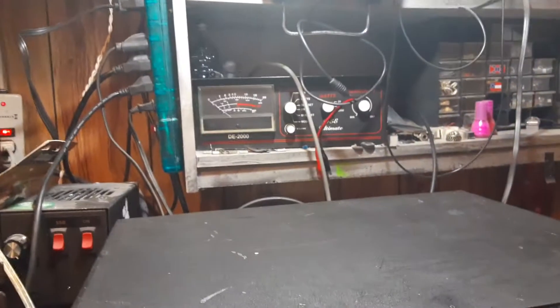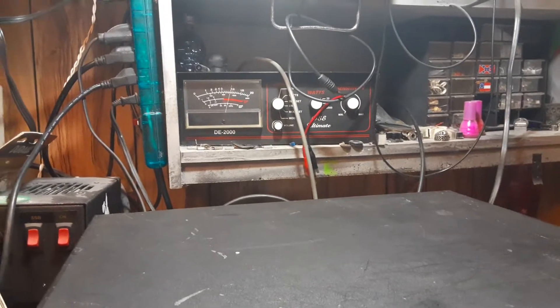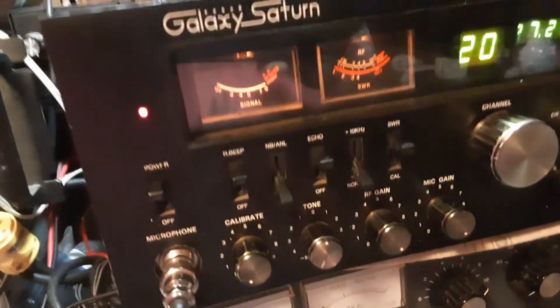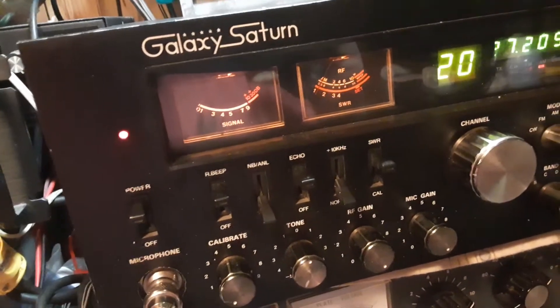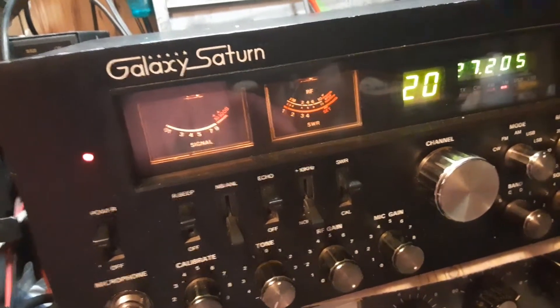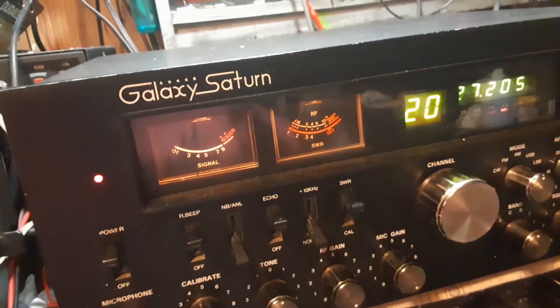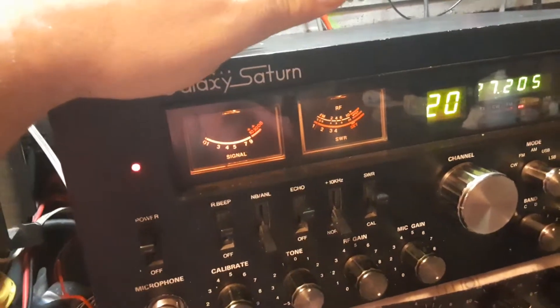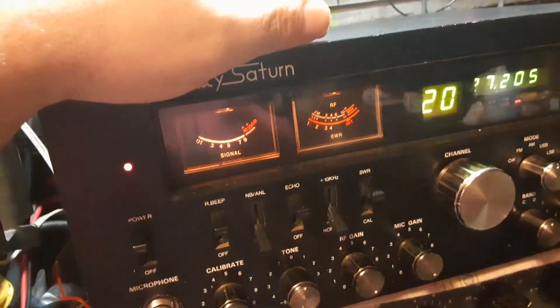Variable power all the way down — one watt keyed. All the way up — ten watt keyed. Pretty normal for that. Go up to the 20-watt scale. Hello, audio check. That's still wide open, let me roll it back down. When it came in, it was dead-keying like 17 watts on high and swinging to 21, 22. Low was like 7 watts and it would swing to about 12. So that's a big difference. This is back to where it needs to be — 1 to 10 on the variable, and from bottom end to top end you're getting a little over 30.